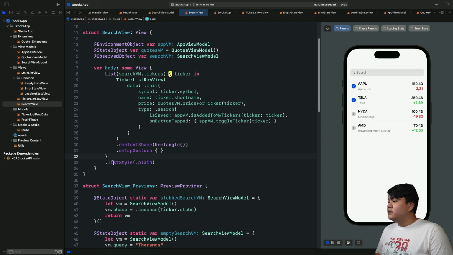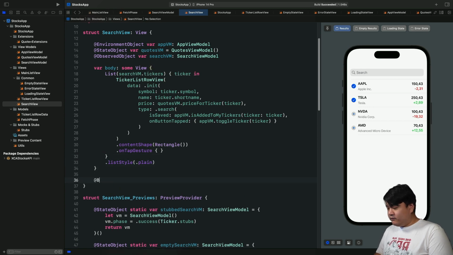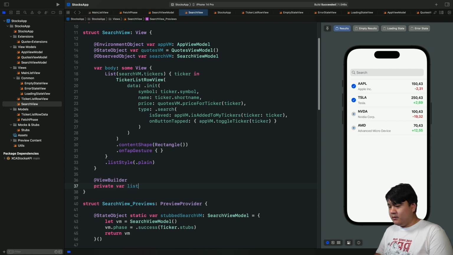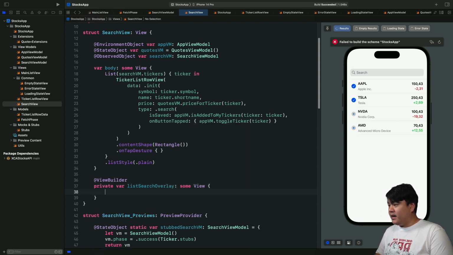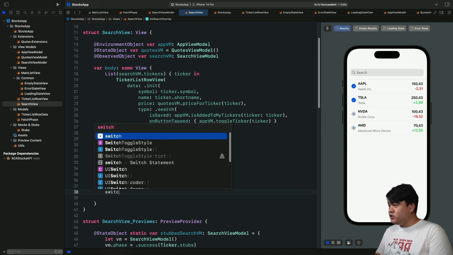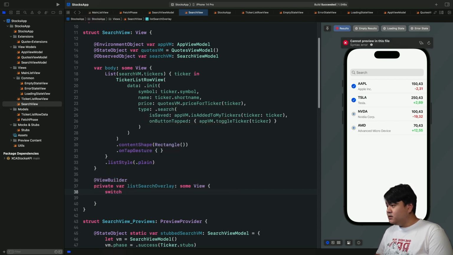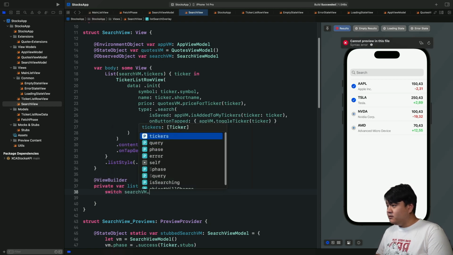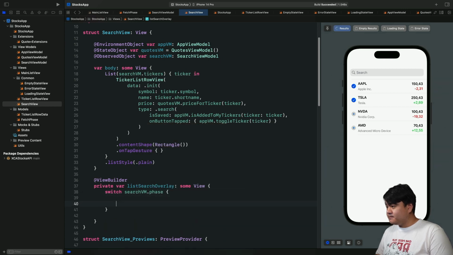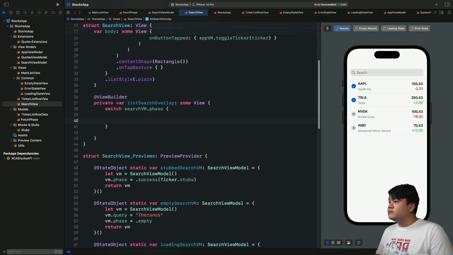Okay. So below the body, the view builder, private func, give the name of list search overlay with the type of opaque view, and then you switch passing the search vm.phase. Okay.